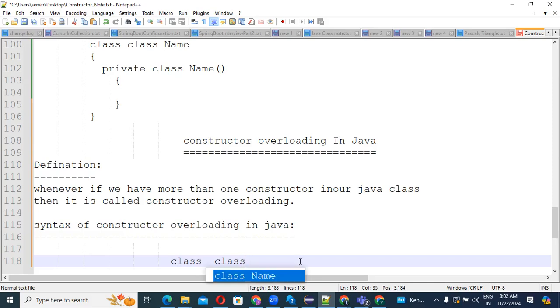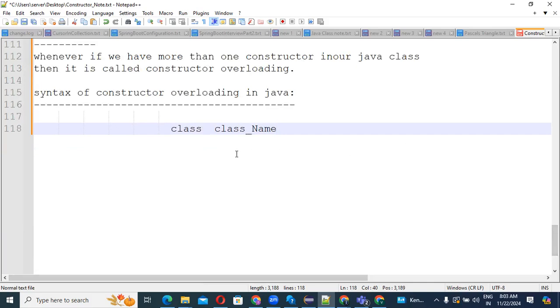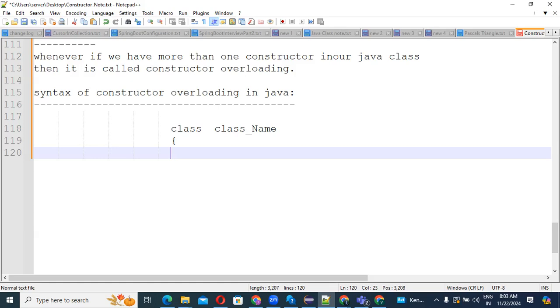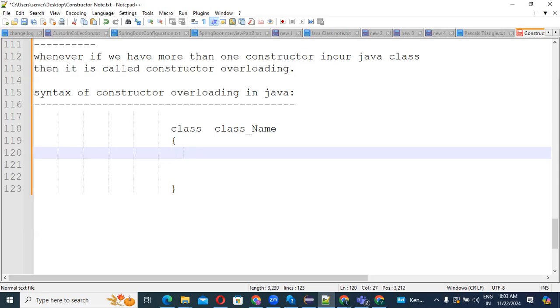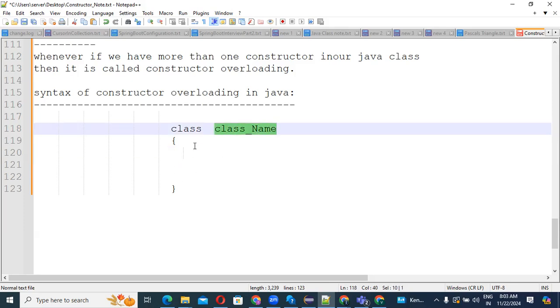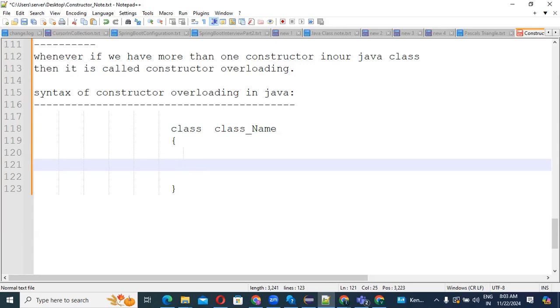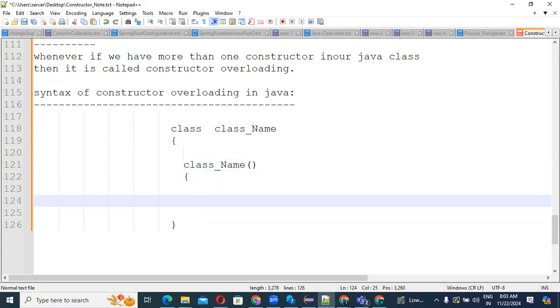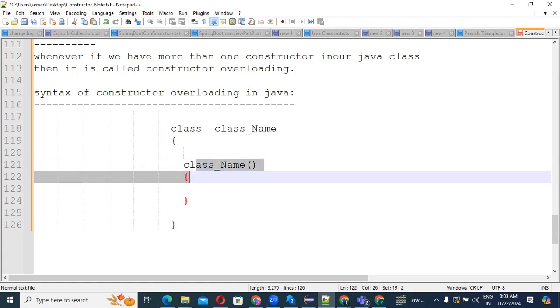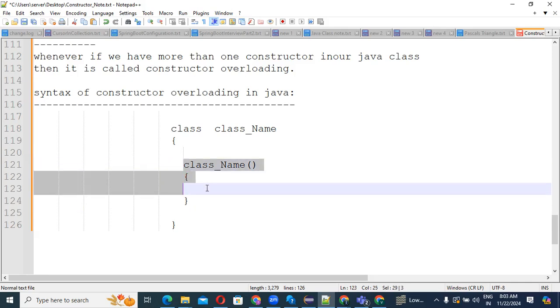Inside the class we will have a constructor. This is our constructor name as well, the same as the class name. A constructor is a special type of method, that's why it should have a body, right? This is our constructor.